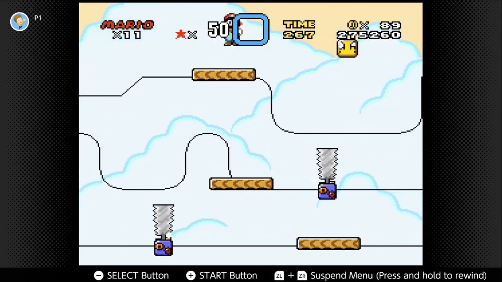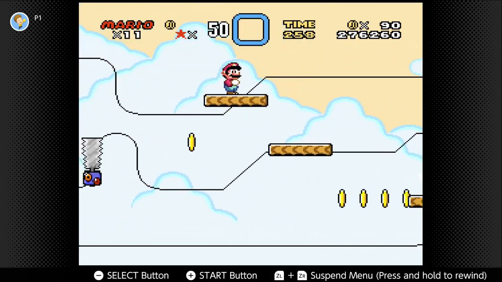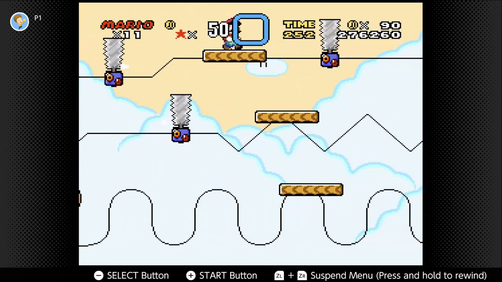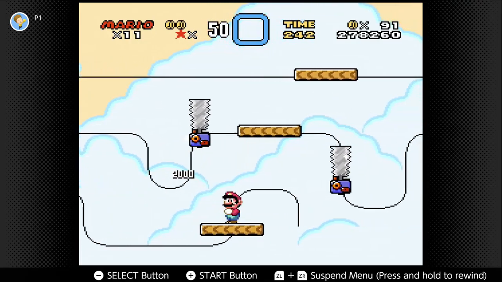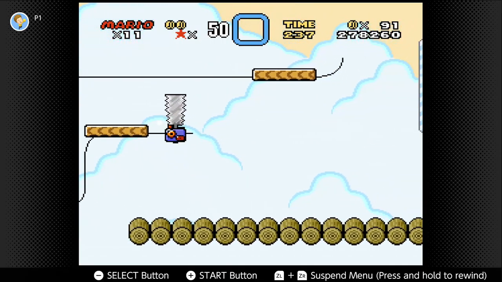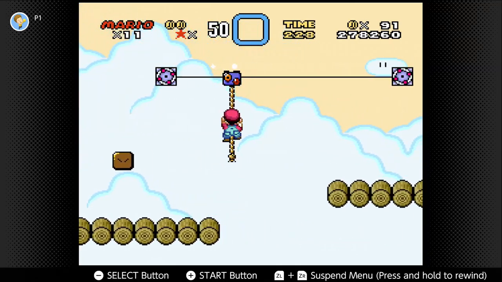I believe you can spin jump off of those things, the saws. Oh no, I want that so bad. No. That's all right. We can make it. Let's go get that. Ooh, yes, let's go get that. Gimme. See, that's where a spin jump might have been useful. Maybe, possibly. It's okay. Now!